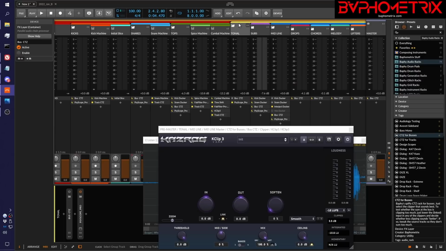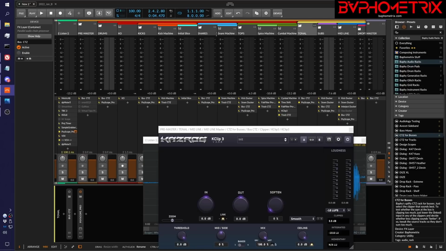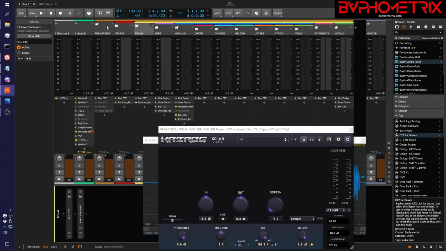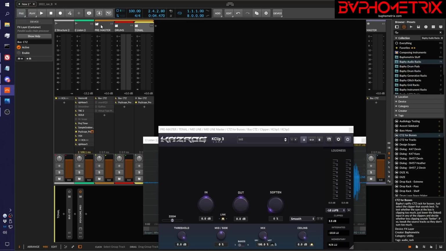Then you keep walking up the stream and say, what does the tonal bus feed into? Which, if you look at my colored lines here, is way over on the right. It's the pre-master bus, right? Tonal and drums feed into my pre-master bus. And we don't care about drums because tonal doesn't go through drums. It goes around drums and sums at the pre-master with drums. So I walk up to the pre-master bus and I just turn off that one temporarily.